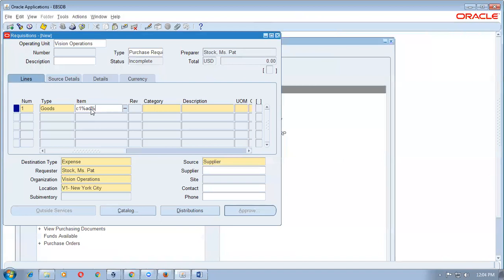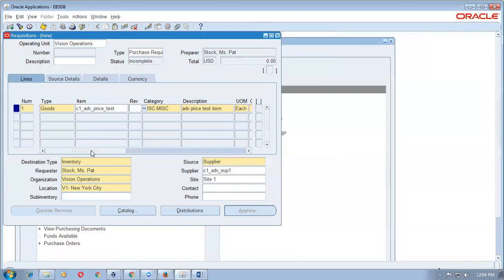Whereas in order management, the price list has to be associated to a customer. And whatever is appearing on the sales order header will only be applied. If that is not there, it will not come. Here it is not so. There is no need to associate anything to the supplier. Fine, just give it, go there, C1 percentage, AD percentage, then give it up.